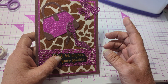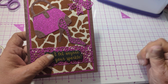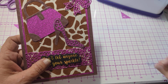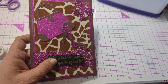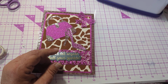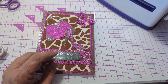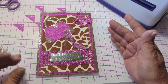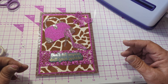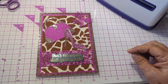I may use, that's what I could do, a stamp on some brown card, cut it out around the stamp. I wish Crafter's Companion did more dies for around their sentiments. That's not something they do, the stamped sentiments. But that would be a really nice addition, because I'm always doing the fussy cutting. What did I do with those stamped sentiments? Did I put them away? So I could do brown paper and a bright pink embossing. That's what I could do. I don't know yet.